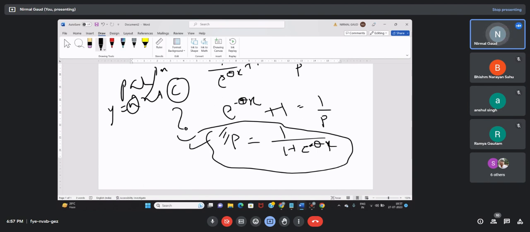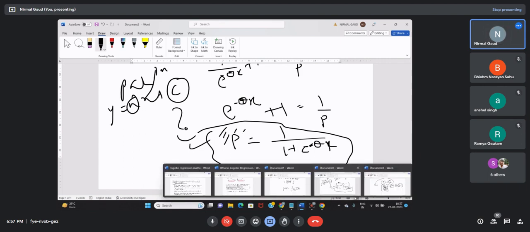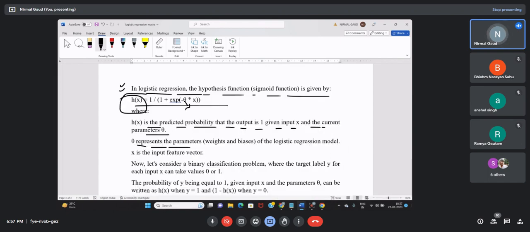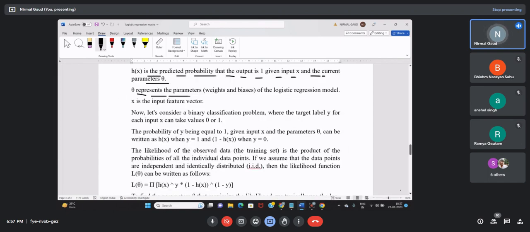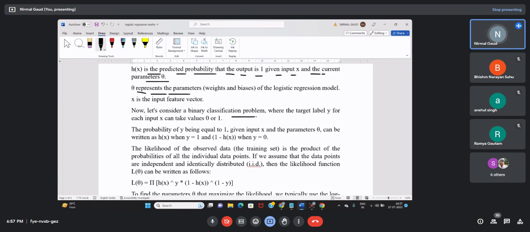So it's our sigmoid function. Now what can be done next? It's a predicted probability. Let us consider a binary classification problem. This is a basic problem which every classification algorithm says it performs perfectly, and everyone is confident about binary classification, so we are also taking the same problem statement. In binary classification, you know that your target is 0 and 1. So we need to predict the probabilities and map them to 0 and 1.